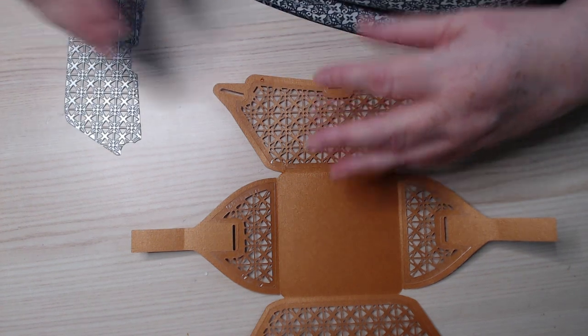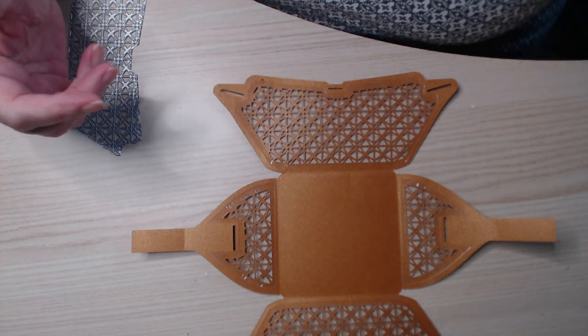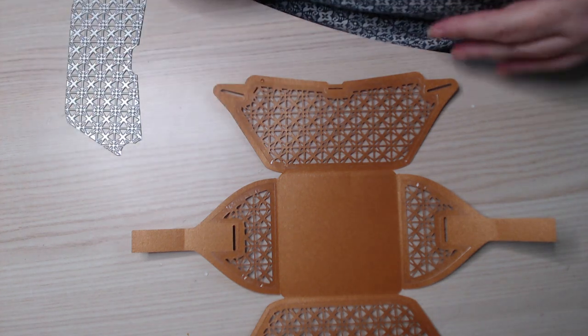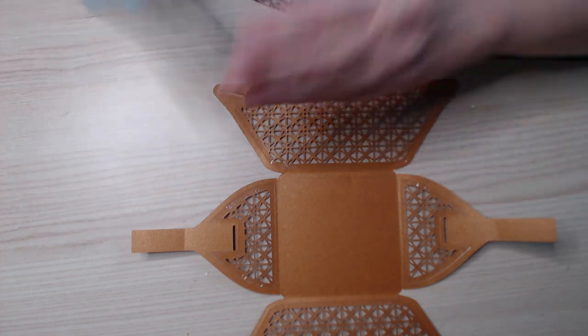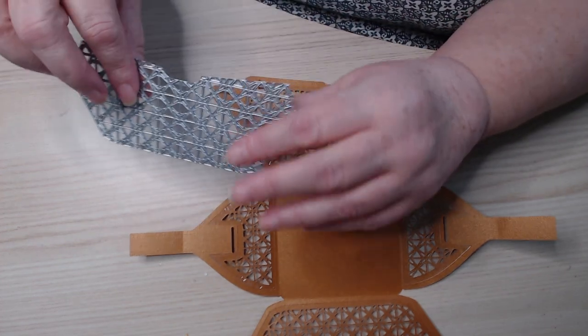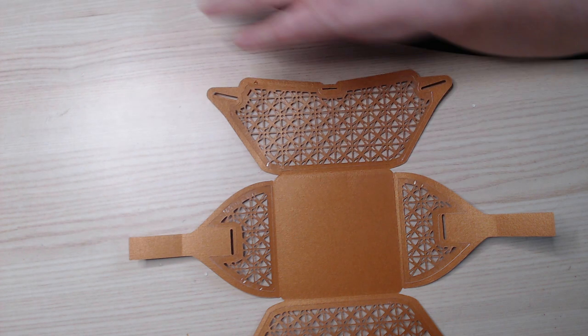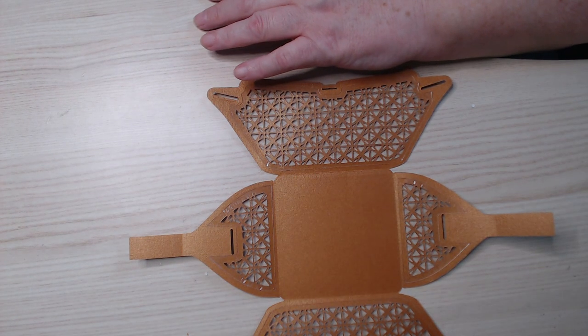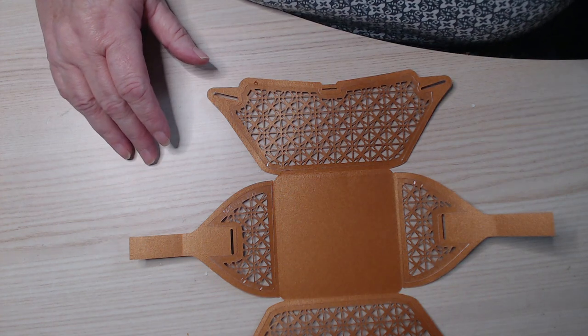And all the bits have come out all under my hair, all down my top and everywhere. So that's a word of warning. Always tap on the back of your die, not the front, because these are your cutting edge. And if you bend those, you're going to damage your die. So make sure you do it on the flat side of your die.